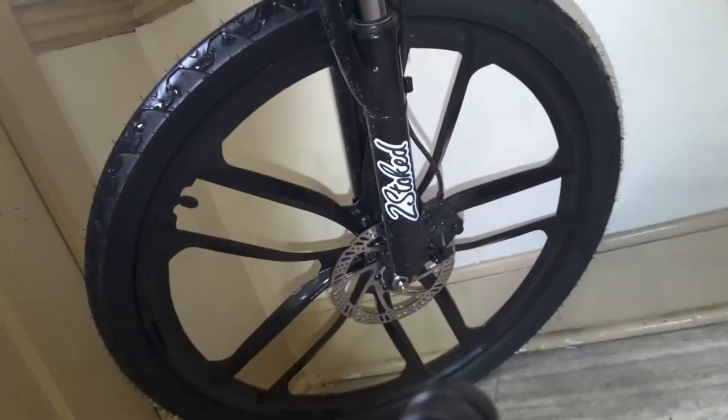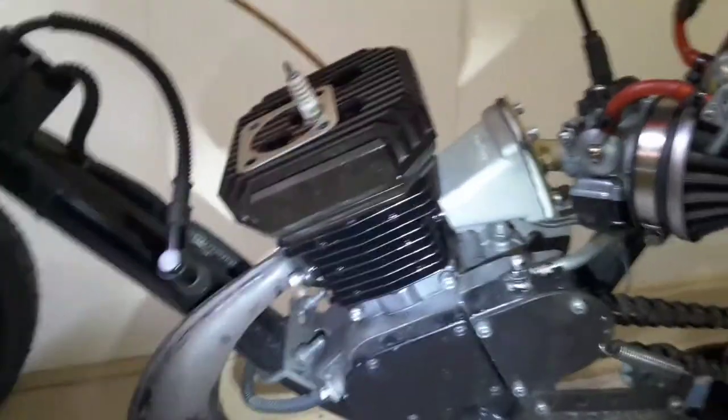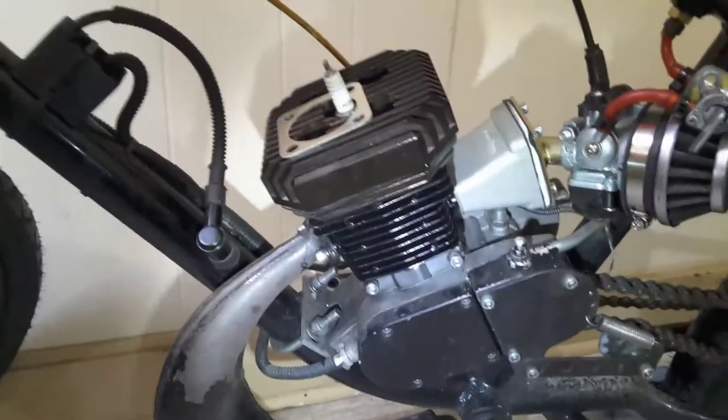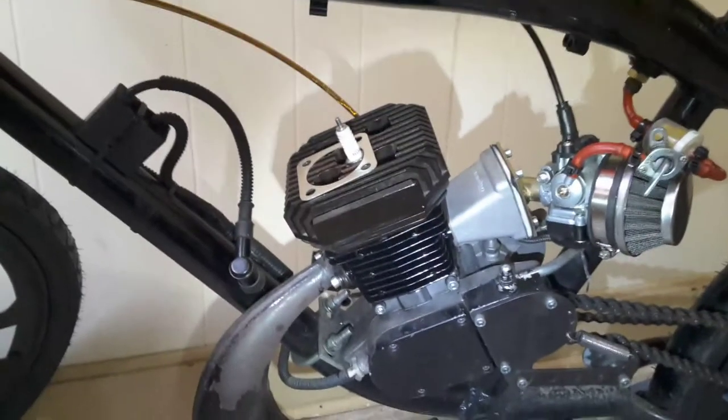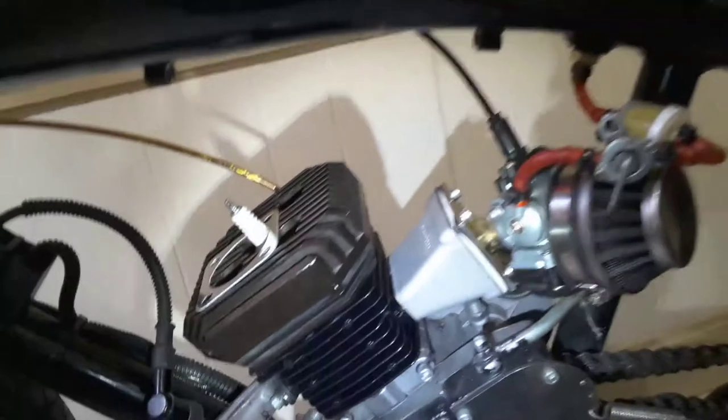Here's a new video on the bike with the 10-spoke mags, 36-tooth rear sprocket, springer, and two-stroke hydraulic disc brakes in the front — those are the only brakes you've got. The master cylinder is up here. These are Tektro brand, supposedly a pretty good brand for hydraulic discs. It's a 48-millimeter big-bore non-sleeved cylinder — one millimeter more on the bore — from a Miami Cylinder and windowed piston for 50 bucks off eBay.